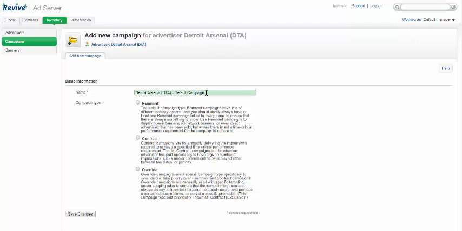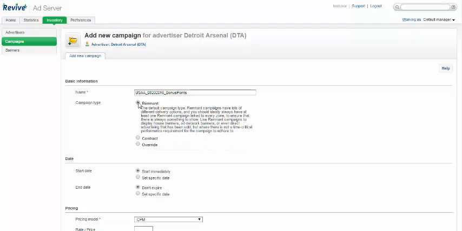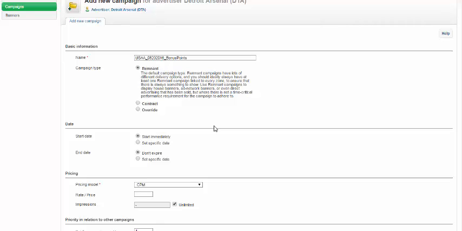We do have a naming convention for the campaigns, and we really urge you to follow this. So a preferred naming convention is to specify the company name, and then the date parameters, and then some kind of a description about what this campaign is about. Then you're going to choose the type of campaign, and you're going to choose Remnant. This is the only one that's active right now, so please do not choose anything other than Remnant. And then you're going to scroll down, you're going to complete this form.